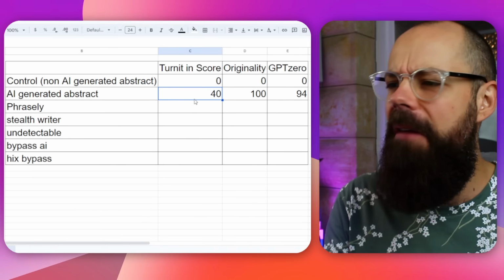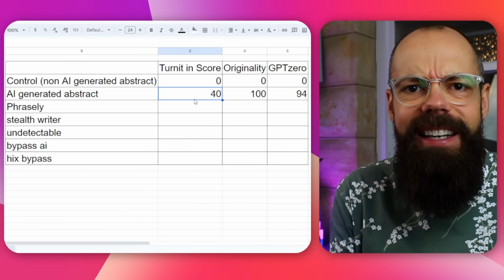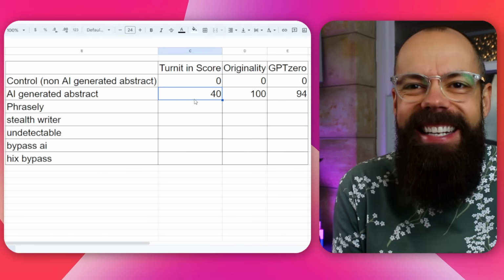So this is great. Unfortunately, Turnitin wasn't very good at detecting AI, which is kind of like the main one that everyone uses in universities. Come on, Turnitin, you can do better than this. But Originality, in my experience, and you'll see throughout this test, was the best one that actually detected AI. Now it is a game between the AI detection and the bypass removal tools. I tested 5 of them.